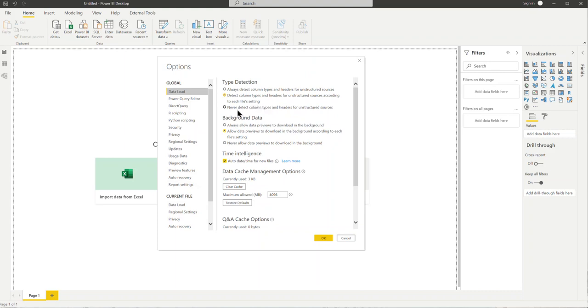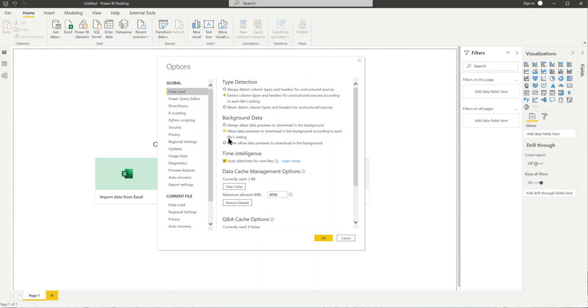We can also switch off this function where we don't want to detect any columns. We will then manually select column types and headers. This means that, for example, if everything is imported as text without any assigned data type, we can always go to the Power Query menu and assign a type of data like date, text, or numbers.